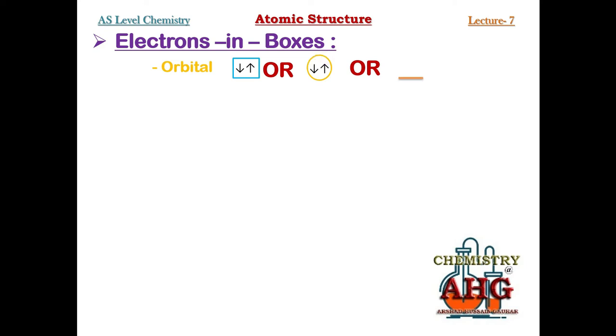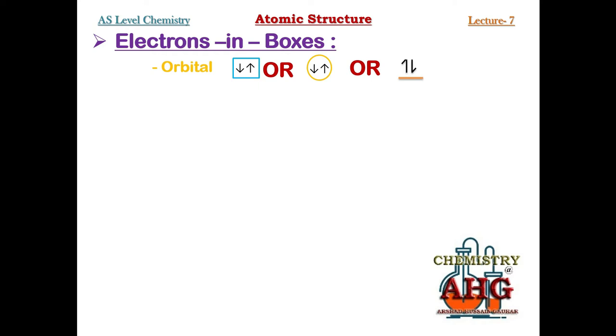Likewise, in case of a circle, you can use these two types of arrows. But in some cases, instead of using complete headed arrows, we can use half headed arrows while writing electrons in boxes. For example, this is another way for denoting an electron. So one thing you must remember, an orbital can be denoted as a box, circle or line. Second, electrons are denoted by arrows, either complete headed arrow or half headed arrow. Both of these styles are equally acceptable. There is no problem whichever style you opt for.